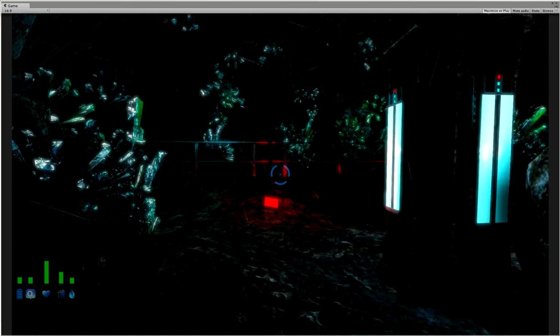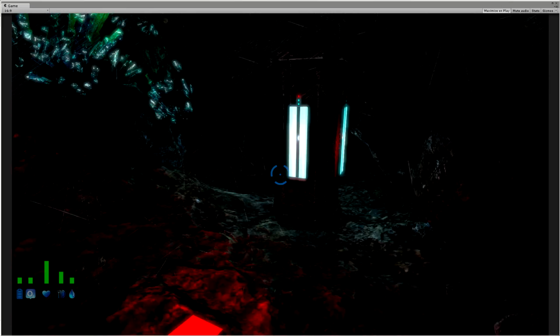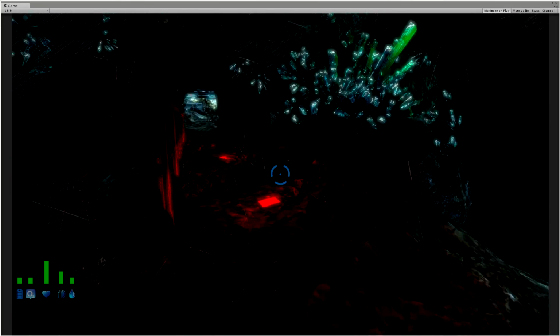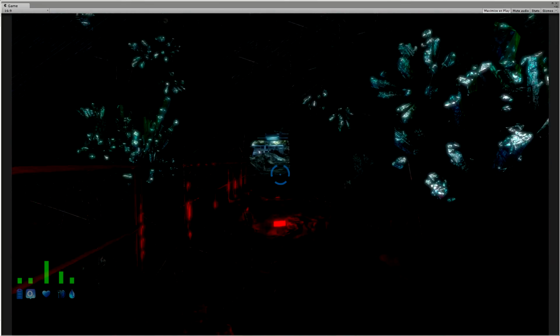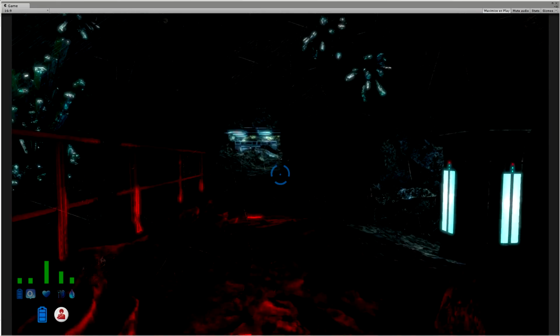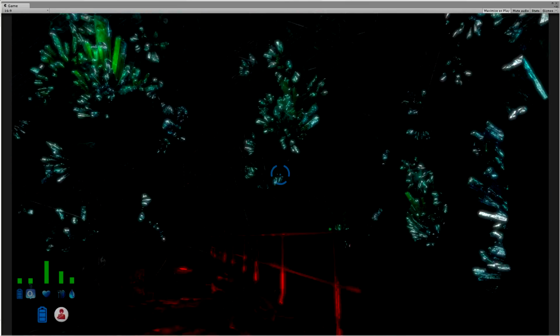I did add a little bit more lighting in here as well, just so the player could kind of see where they were going. Again, I changed the lighting pillars so they're not so obnoxious. But these crystals in here are really amazing. I really like the work done on this asset. I'm going to run through here. Actually, I'm going to take a look at this.